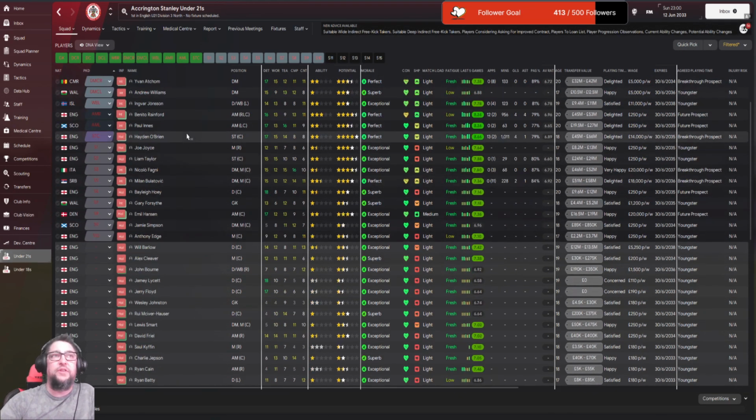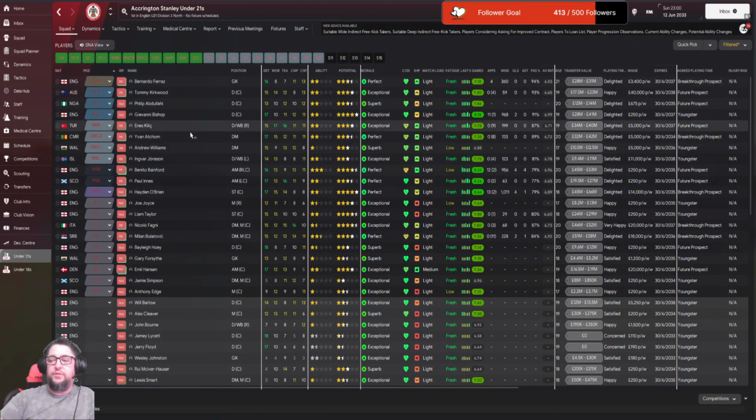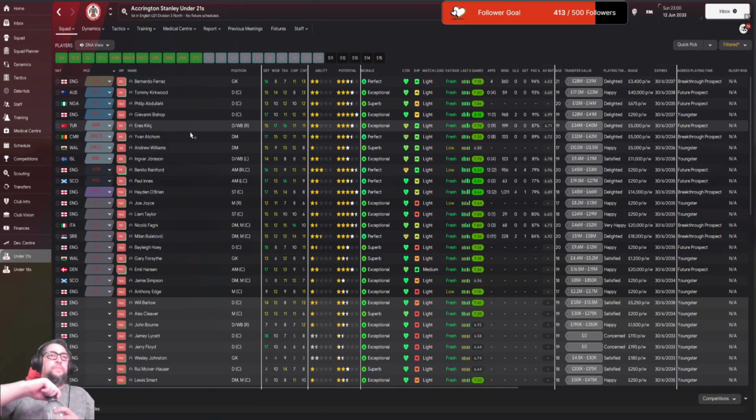I'd rather have too many than not enough, obviously, especially when you need to rotate, injuries hit them, and all the little tournaments. Plus, some of those guys are playing on my U21s as well. They have games on the same day, so they become ineligible. All that stuff. So I'm trying to find a way to create more minutes for some of these guys.